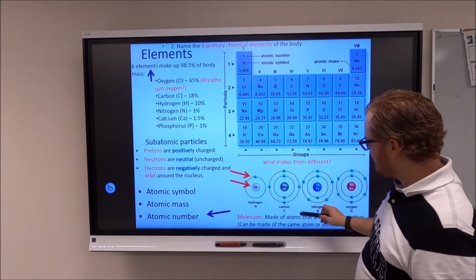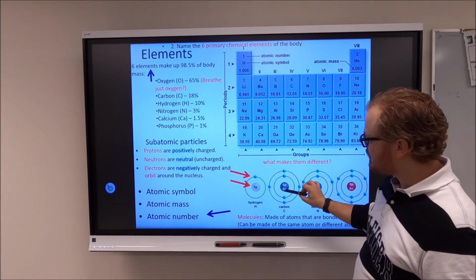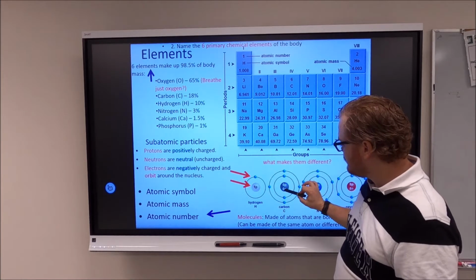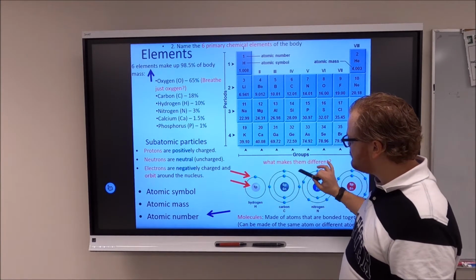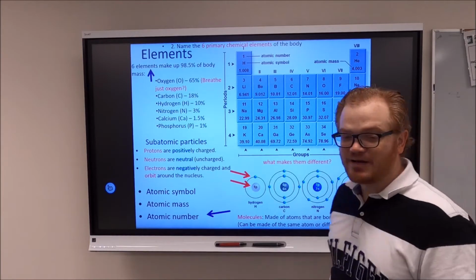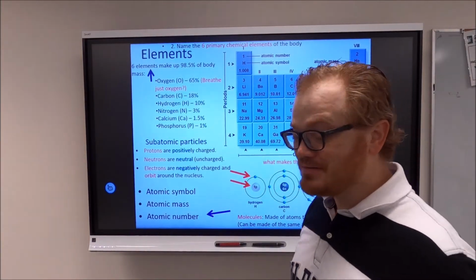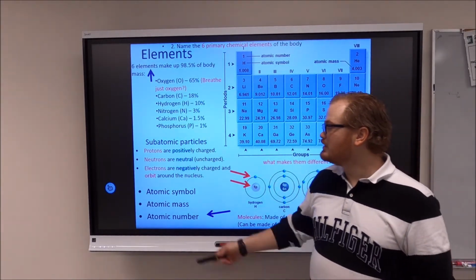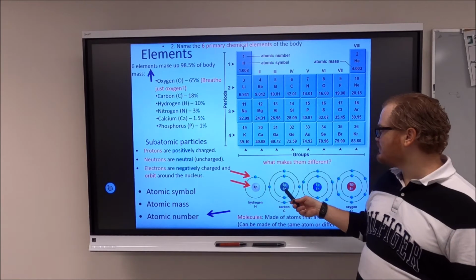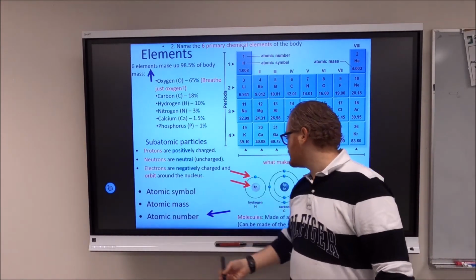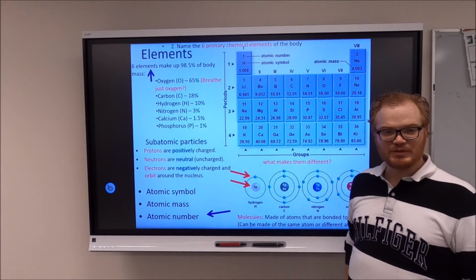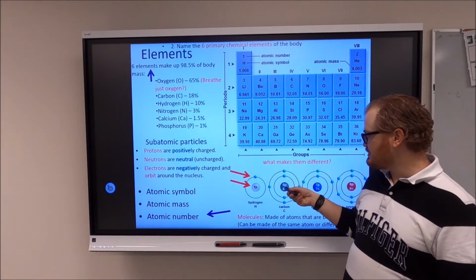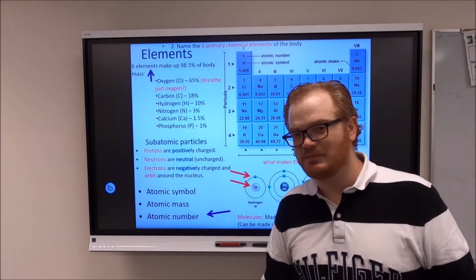So here is a carbon atom. It's got its protons and neutrons here in the center. That's called the nucleus of the atom. The center of the atom is where you find the protons and neutrons. The electrons flow around the outside of the atom in what are called energy shells. So your positively charged protons are in the center. Your neutrally charged neutrons are in the center, and then your negatively charged electrons are orbiting around the outside. Electrons, negative charges on the outside, protons positively charged in the middle, neutrons neutrally charged in the middle.